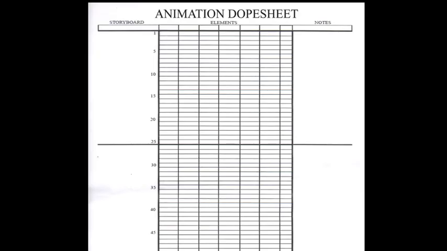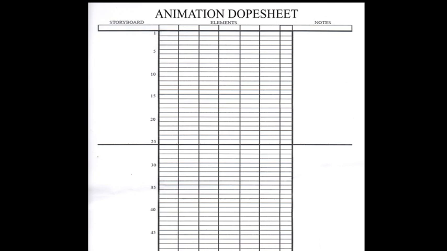A good way to work, first of all, is with a storyboard. This is called a storyboard. And what you do is, in each of these boxes you put a drawing of the scene, so that you make sure that each of your scenes will be consecutive. This is if you're trying to make a story. The second thing that you can use, or should have an equivalent of, is this. It's a dope sheet. It's called that. I have no idea why, actually.